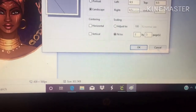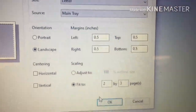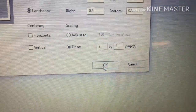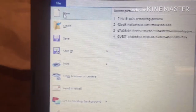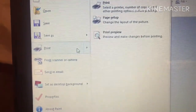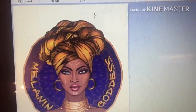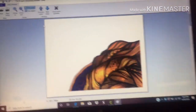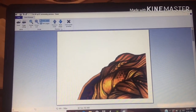Let's see. I'm just going to say okay, if you can see what all I got. Let me say okay, and then I'm going to go back over here to File. We'll go back to Print Preview. And then it's showing it like already cut up and everything. And I go up there to see how many pages. So I click that next.